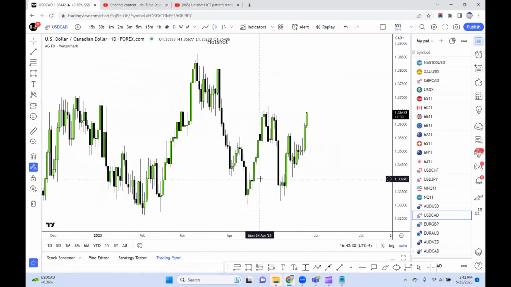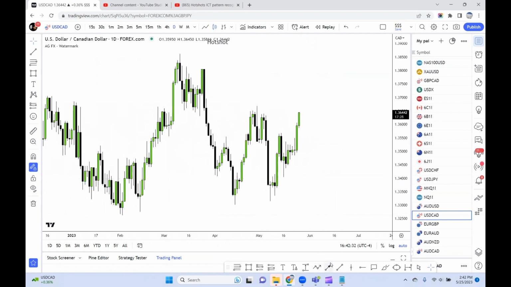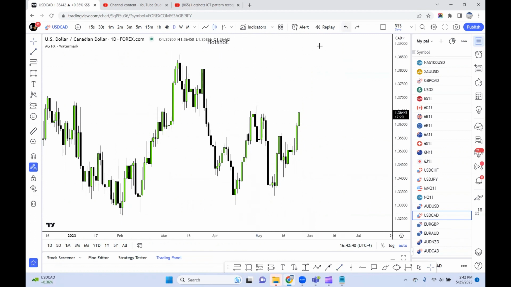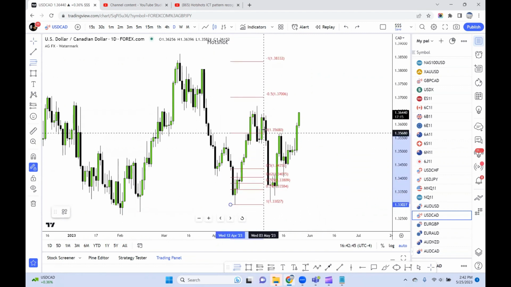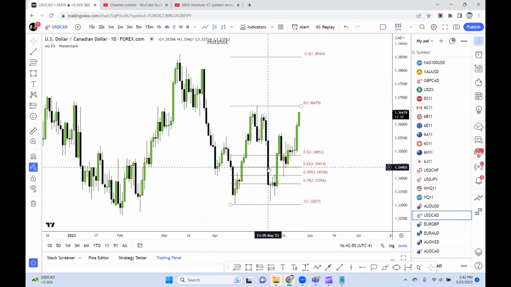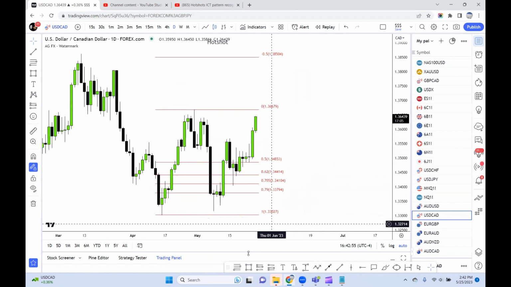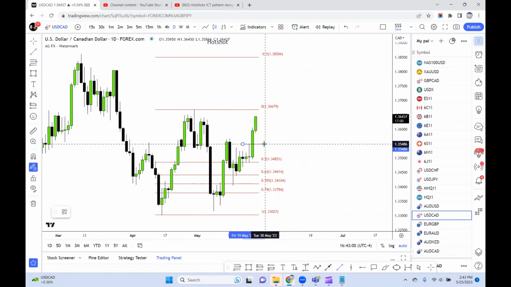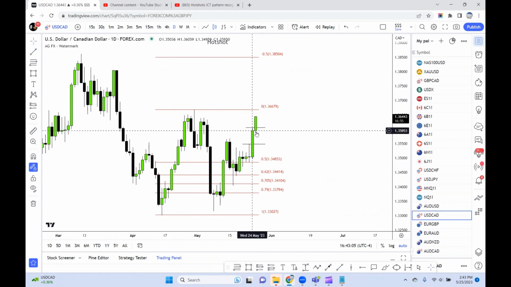So as we're looking here, we have USD CAD. We see that price recently ran up above this high here. This is an expansion leg where we would then take a fib from the low down here up to this high here. You can see that it retraced down into optimal trade entry, turned around, began taking off. So we are bullish. We're anticipating previous day's highs to get ran out. So we were anticipating this previous day's high to get ran out.